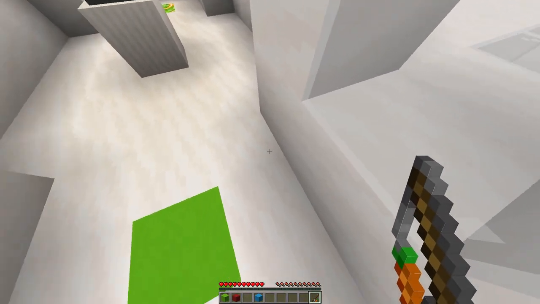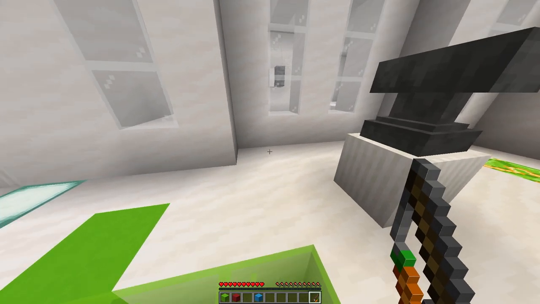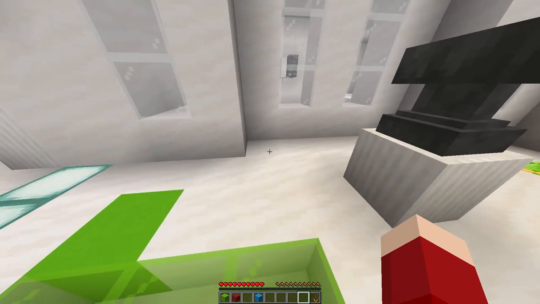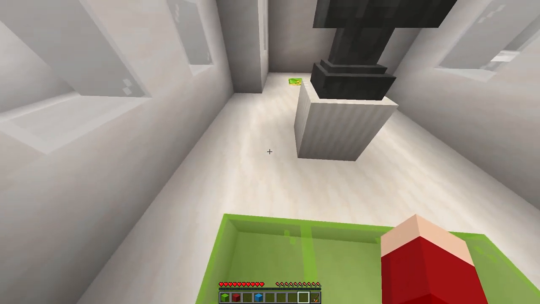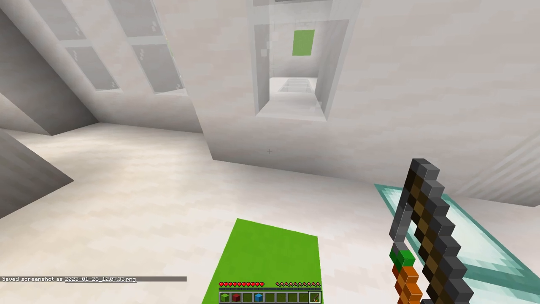Okay, so I'm going to keep straight. Then, let me have a look at my screenshot. All right, so I have to go straight. Then I'm going straight by two blocks again. Then what do I do again? Okay, let me try that one again.